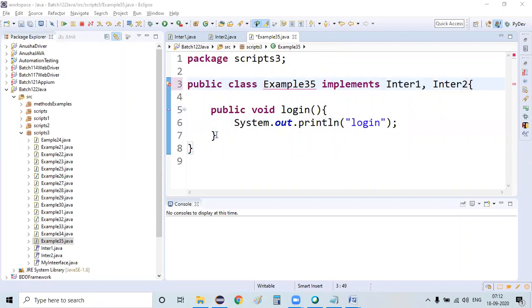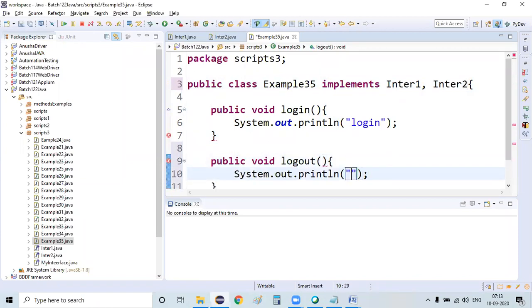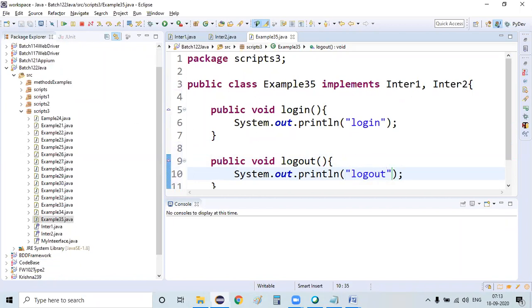Whenever you define inter2, whatever logic you need to implement as part of that interface 2, I'm using interface 2 here. Logout. See, basically interface 1 contains a login method and interface 2 contains a logout method. Both login and logout we have implemented.